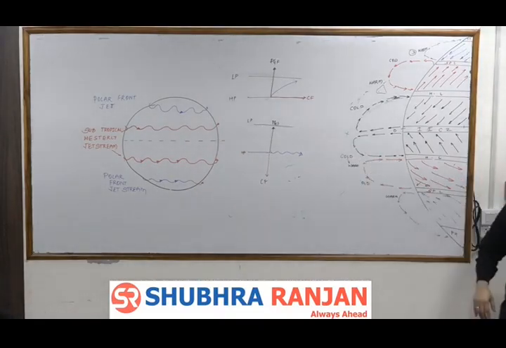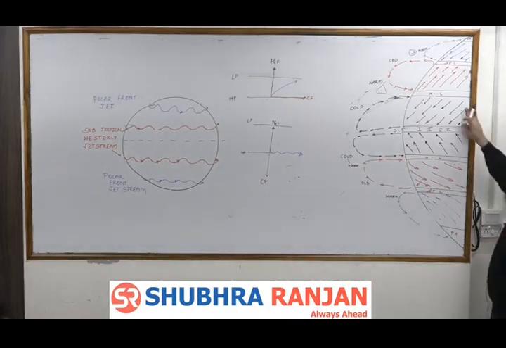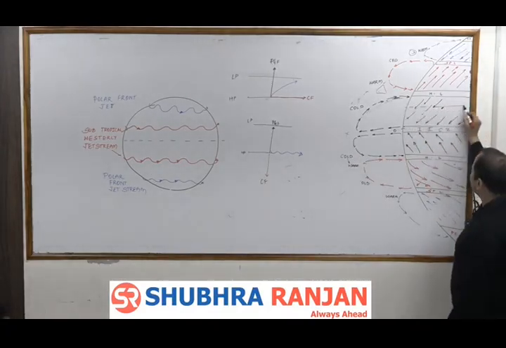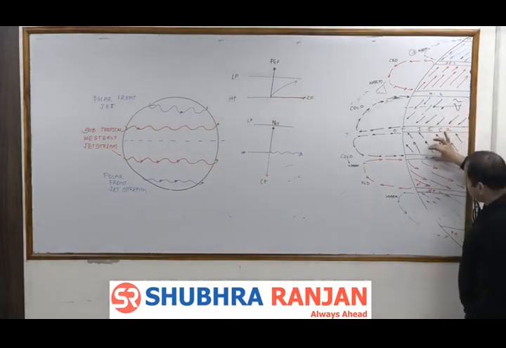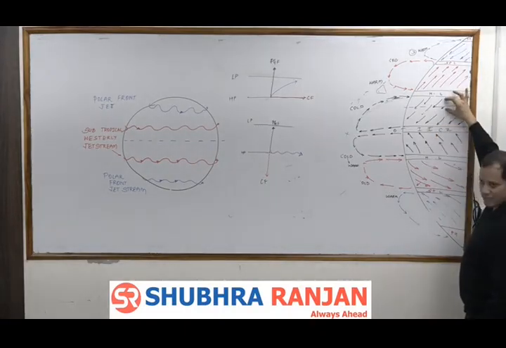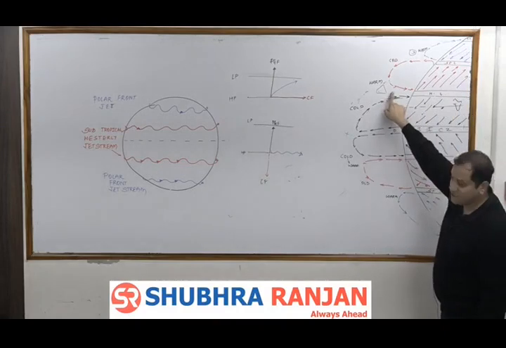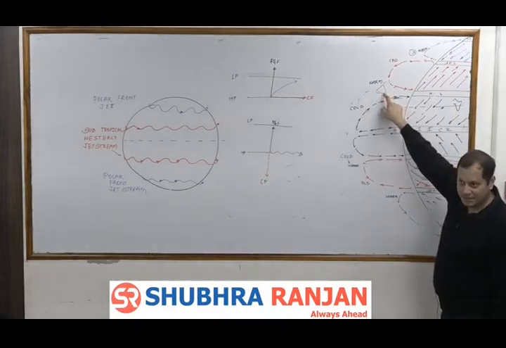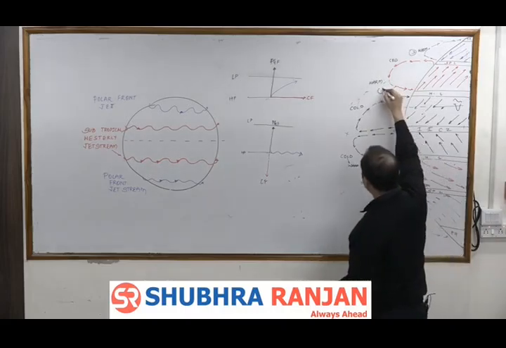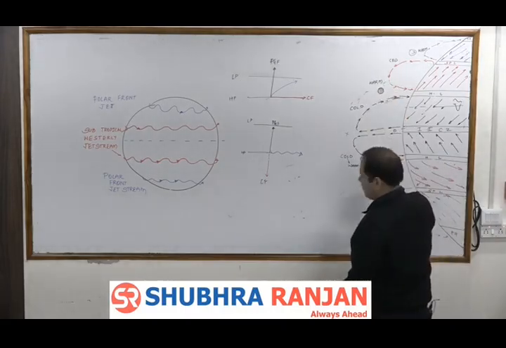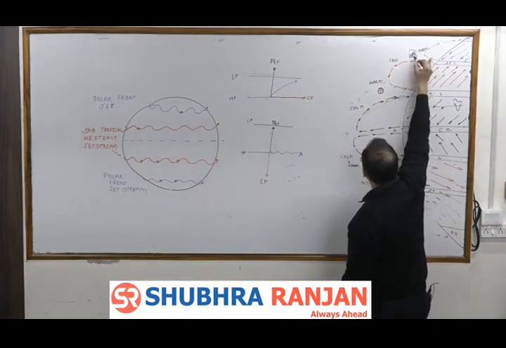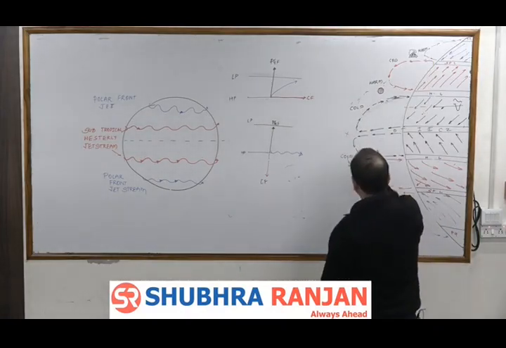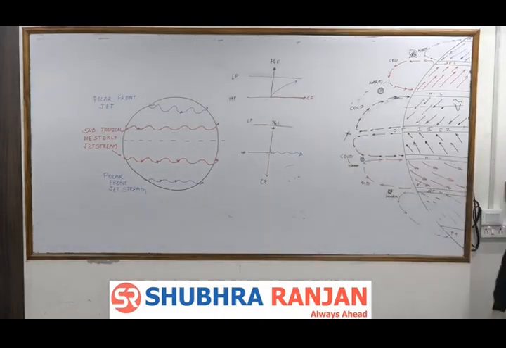Why? Because India is somewhere in the middle here, between 23.5. This is where India is located. So during the winter season, when all the pressure belts shift to the south, even this shifts to the south. And what is always above this? Subtropical westerly jet stream. So can I say this is the region of subtropical westerly jet? This is the region of subtropical westerly jet. And this is polar jet, and this is polar jet. There will never be a jet stream here. Understanding this? So the shifting of the pressure belts is also bringing the jet streams to India.